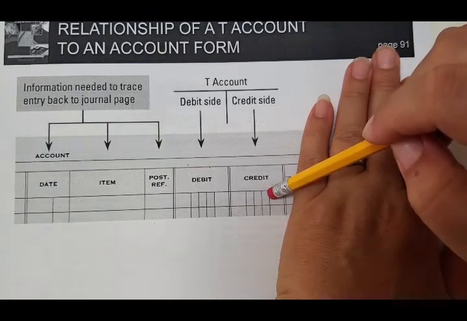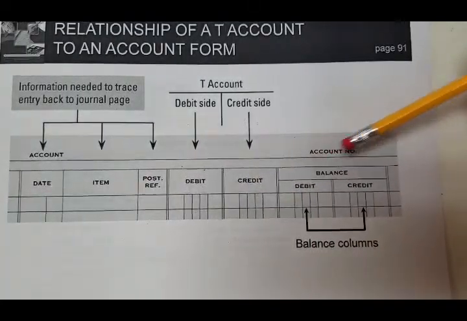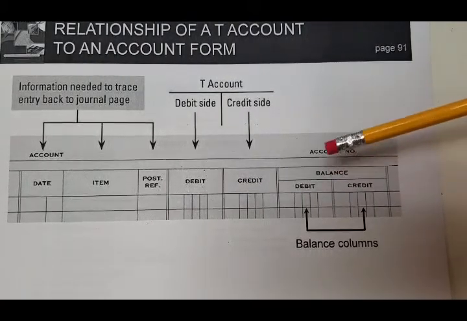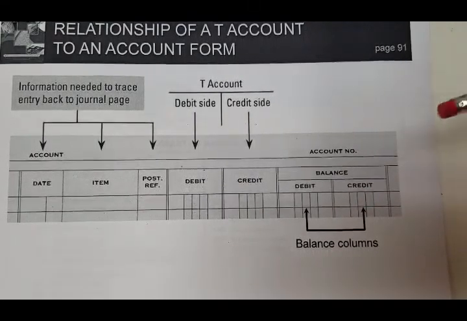But this still wouldn't tell us how much cash we had. And so we have developed the form to show two more columns called the balance columns. And the balance is either the debit or the credit. Do you remember back from Chapter 1 or 2 where we were learning which side increased and which side decreased? And we also learned which side was normal. Okay, the normal side is always your increase side.